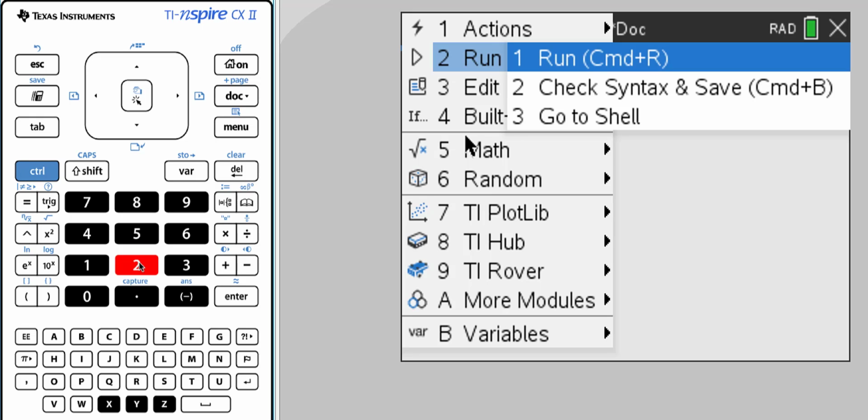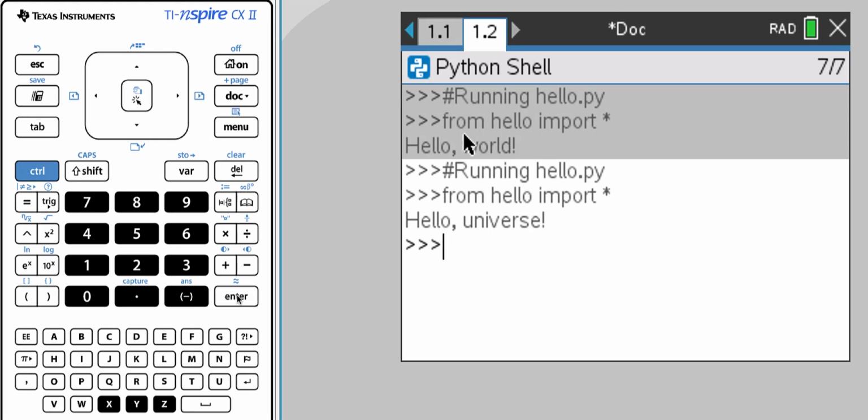Before selecting Item 1, Run, notice that there is a shortcut for Run, Control-R. Control-R is useful if you want to skip going to the menu. For now, since we are here already, press Enter or 1 to select Run. You now see your new message displayed. You can keep going back and forth to edit new messages and to run the program yourself if you want.